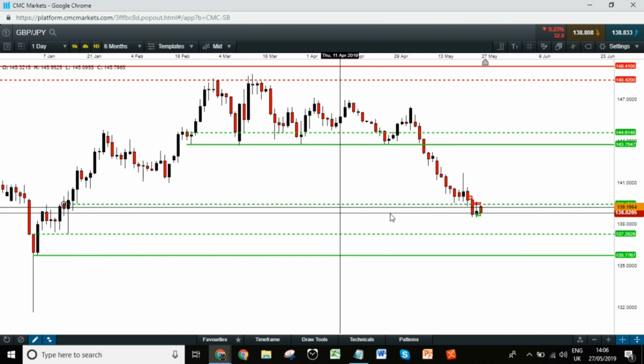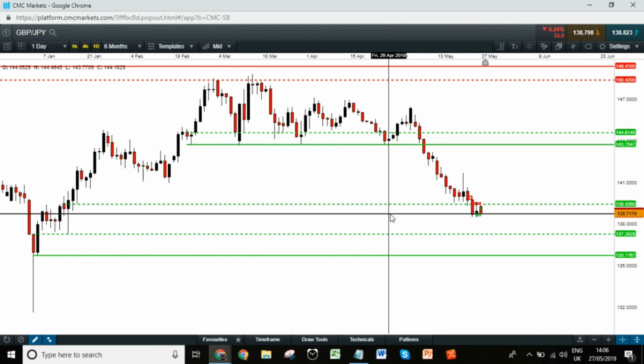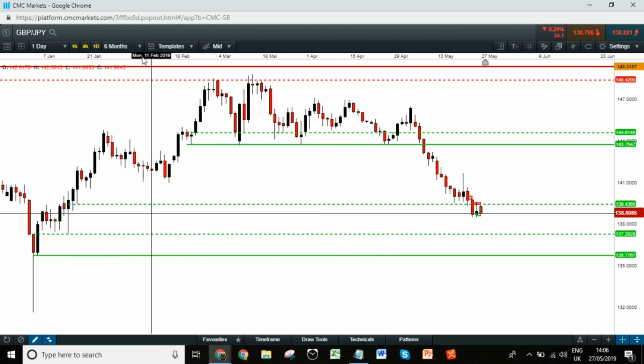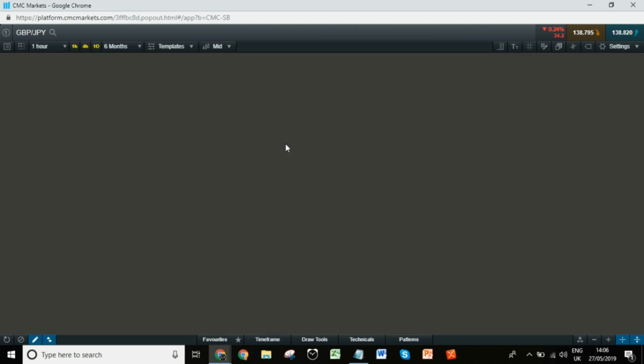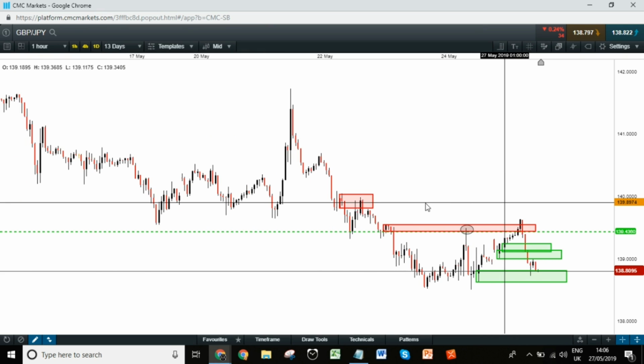So I hope that has cleared things up for you, okay, when it comes to looking for your event 2. So remember, for supply, once the market hits that daily supply zone, we are looking for a bullish engulfing to be broken. That is closest to price. And when it comes to demand, we are looking for a bearish engulfing to be broken. That is closest to price.